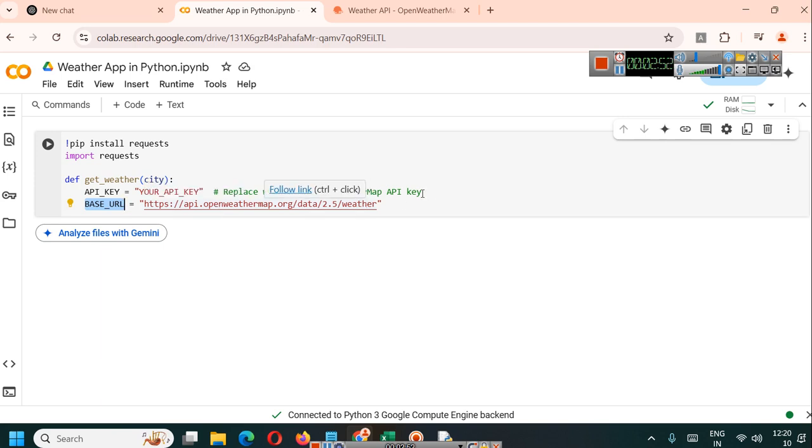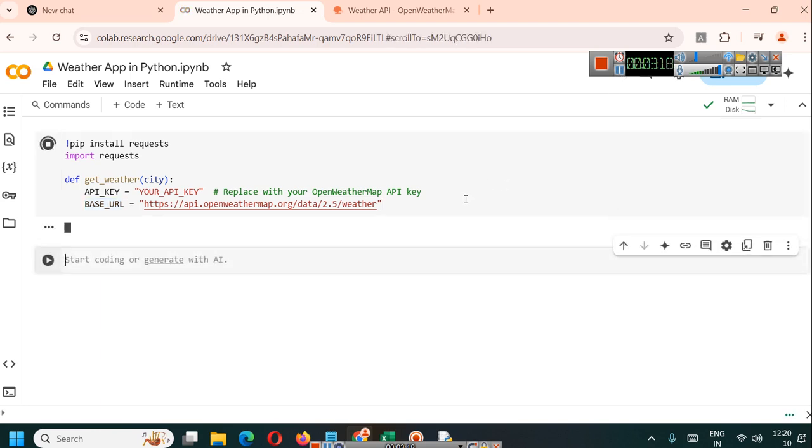I will provide you the entire code so that you can simply copy it, but before that you have to understand. In this function, whenever we provide a city, it is going to pick the weather of that particular city. Now define this function and run this.